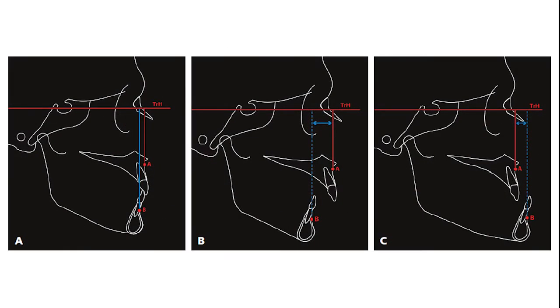The next topic is the projected AB difference, modified from Burstone. An important first step to establish whether a sagittal jaw discrepancy exists is to measure the horizontal distance between points A and B as projected onto the true horizontal plane. An AB difference greater than 6 mm, A ahead of B, or less than minus 4 mm, B ahead of A, indicates a discrepancy. If a discrepancy is found in the AB difference, then the position of the maxilla and mandible to the nasion perpendicular may be compared in order to assess which jaw is at greater fault. The original method described by Burstone used the constructed Frankfurt horizontal plane rather than a true horizontal plane.